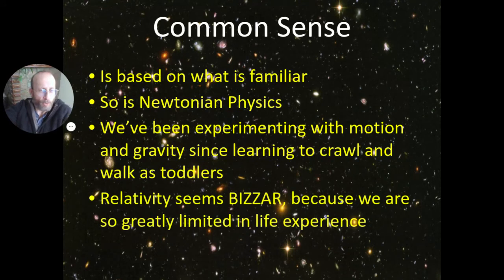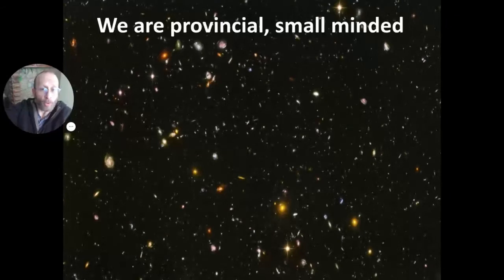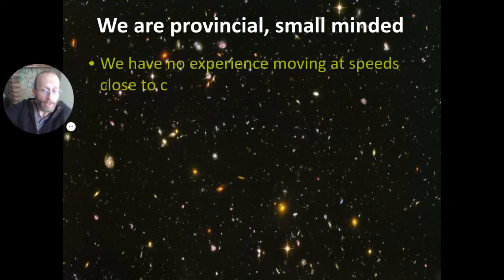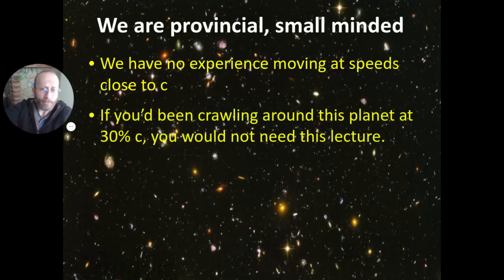And now we talk about this going 50% of the speed of light, and lots of things seem unfamiliar to us. It's basically the case that moving forward from here, our common sense is going to work against us because our life experience is so limited when compared to these extreme situations that Einstein envisioned. So we have no experience moving close to the speed of light. It'd be a different situation.